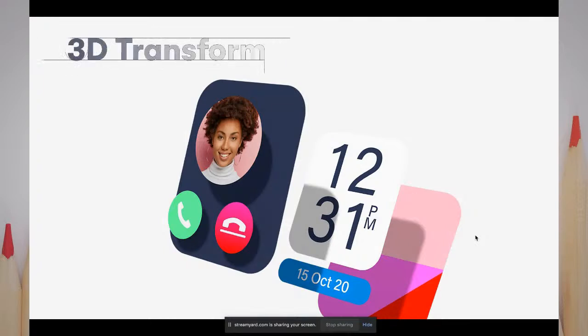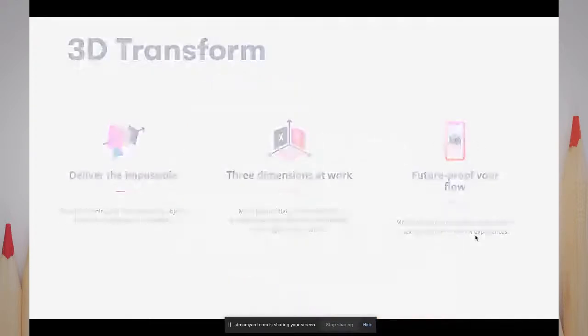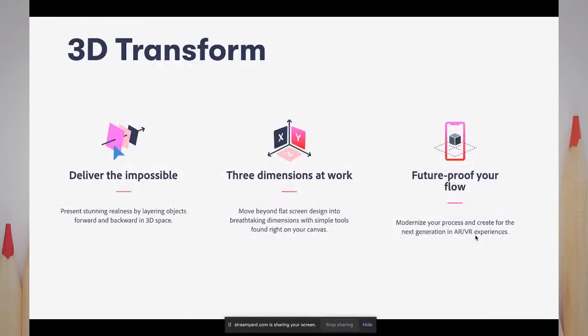Next feature that we have on Adobe XD, this is a very new feature, is the 3D transform. 3D transform is used to produce a stunning layering of objects in the 3D space. So you can move your flat screen into three-dimensional.